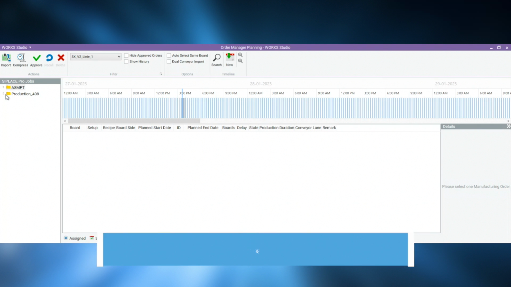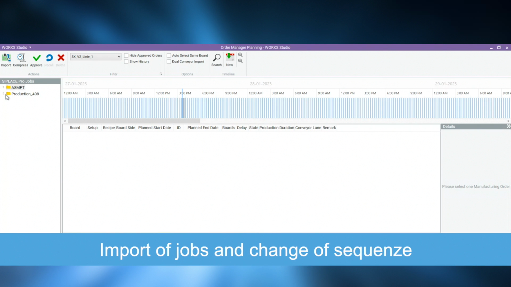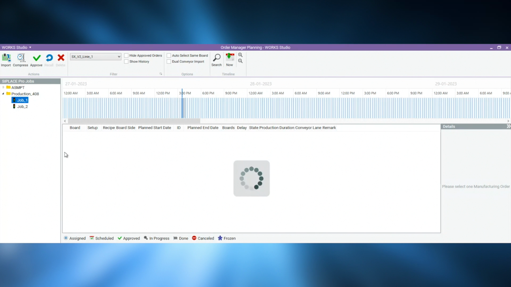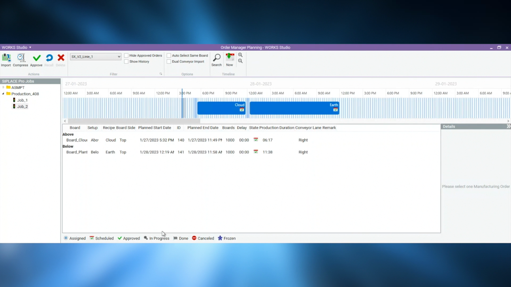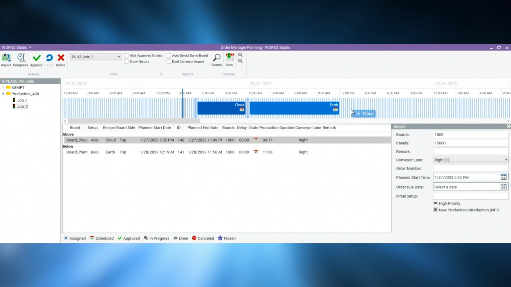First, we choose all jobs or recipe we like to produce in the near future. This is the base of the whole material planning. A planning horizon can be, for example, 1, 2, or 3 days. The jobs will be imported in the planning tab via drag and drop. Then you may do a rescheduling of the sequence of the jobs if necessary. You may move the order on the timeline by moving it to the right place.